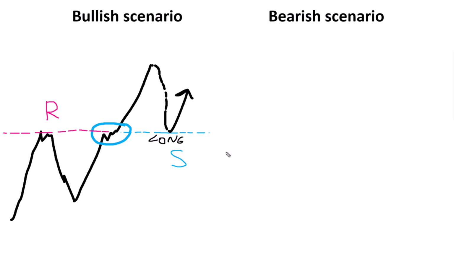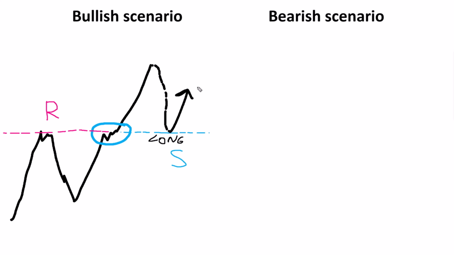Alright, this is how it is supposed to look. So there are two conditions. The first condition is that the heavy volume zone formed within a trend. The second condition is that there was a strong reaction to that level where the heavy volumes were in the past. So this was a resistance, and that turned into a support, and you trade that support. Alright, so that's the bullish scenario.